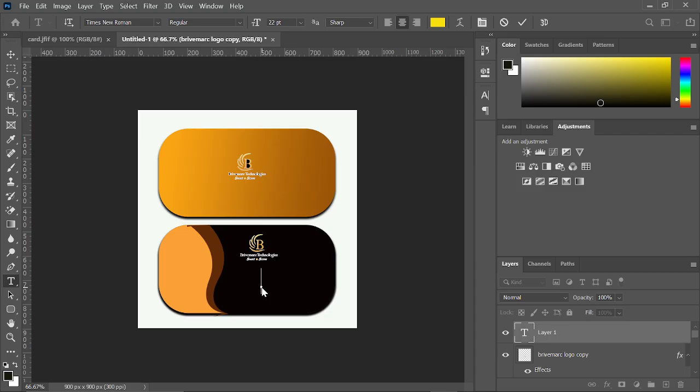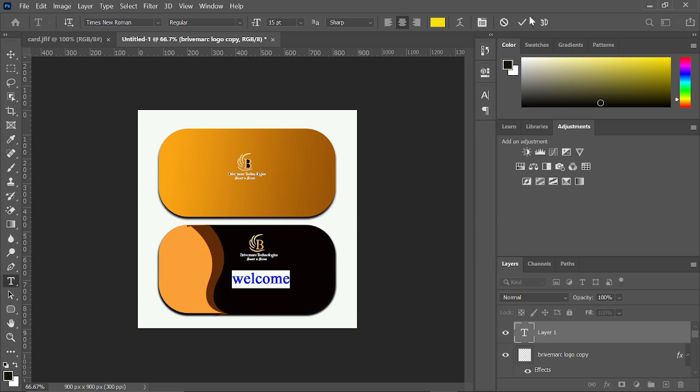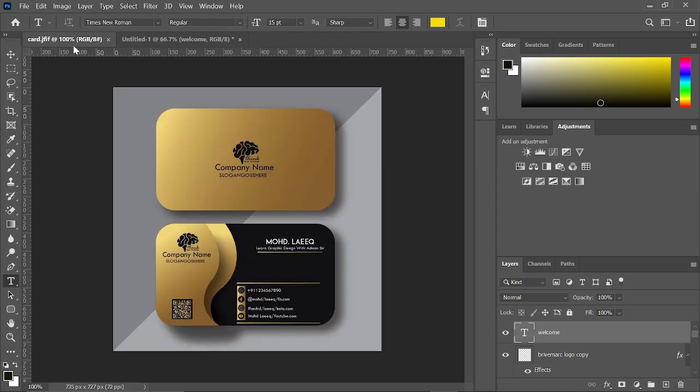I can copy it and make sure it is a bit smaller and place it somewhere like there, and then click OK. So this is a business card. You can do that, put your details here, and from there you can go on and do your things.